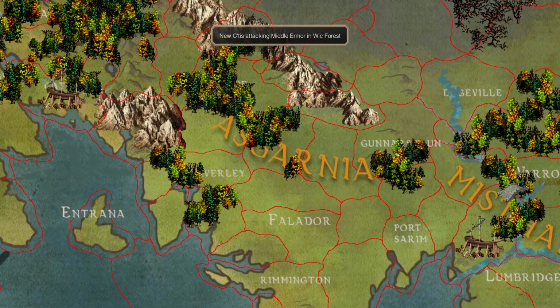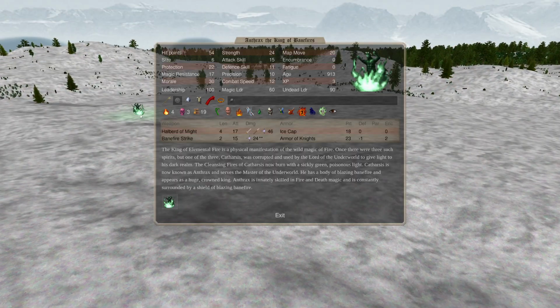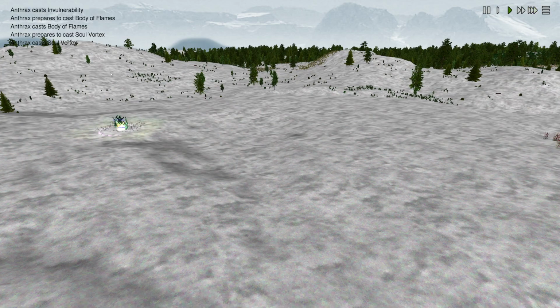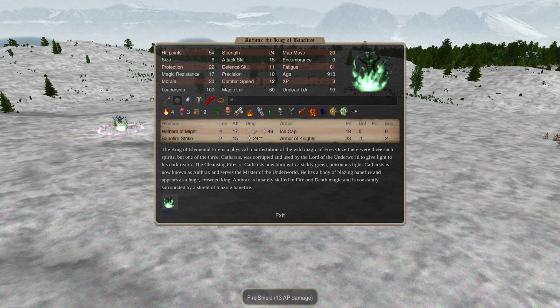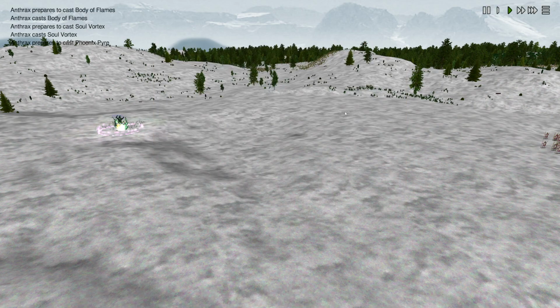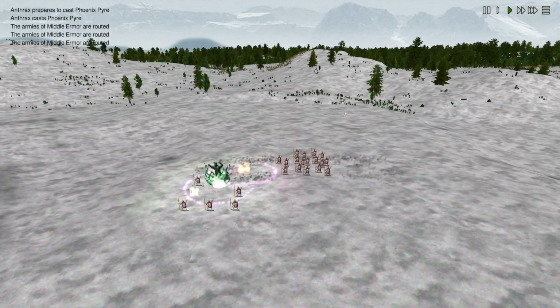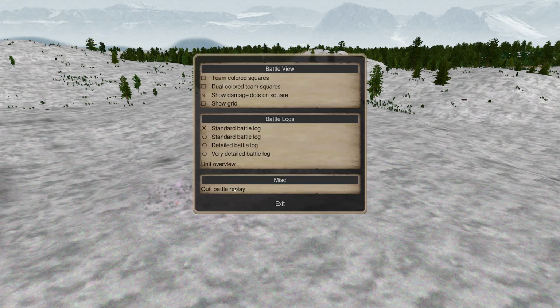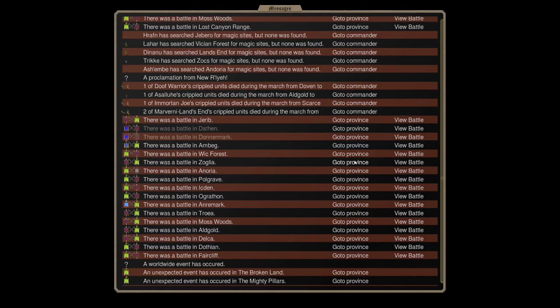In the Wick Forest, we attack Grimoire with our King of Banefires. And again, vulnerability. He doesn't need Body of Flames, but why not add a Fire Shield on top of your Banefire Shield? Phoenix Power, or Pyre. And yeah, it's quick. Zoglia.